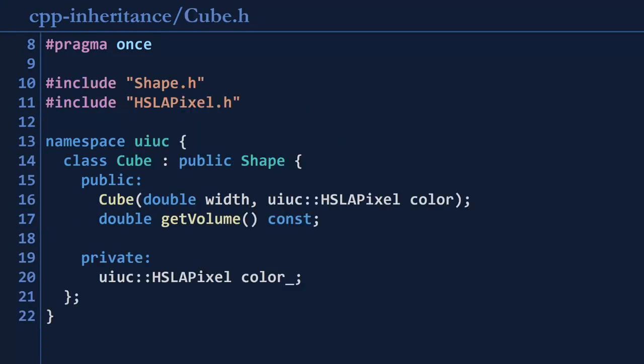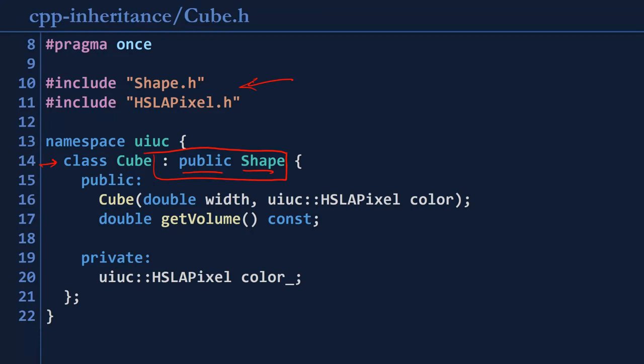Here in our cube class, we now see we've added an additional few pieces to this class.h file. First, notice that we're now including our base class shape.h. And the way we can declare that the shape is the base class is by putting a colon immediately following our class name, followed by public and then the name of our base class. So here we would read line 14 as the class cube inherits the class shape.